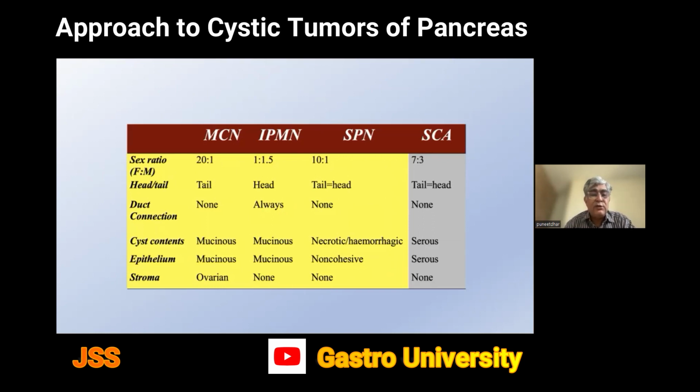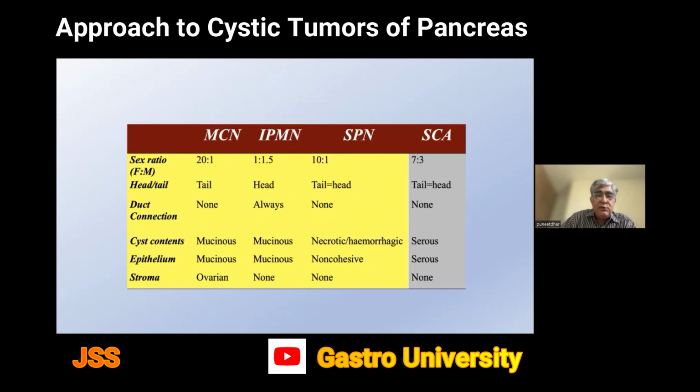The distribution within the pancreas: the mucinous tend to be in the tail, which is good because all the mucinous tumors tend to have a pre-malignant potential. So it's easier to resect the tail rather than getting an innocuous lesion in the head of pancreas. We are more worried about trying to prove that it has more malignant potential, because the surgery should not be more lethal than the disease itself. That's a very important equipoise we have to maintain here.